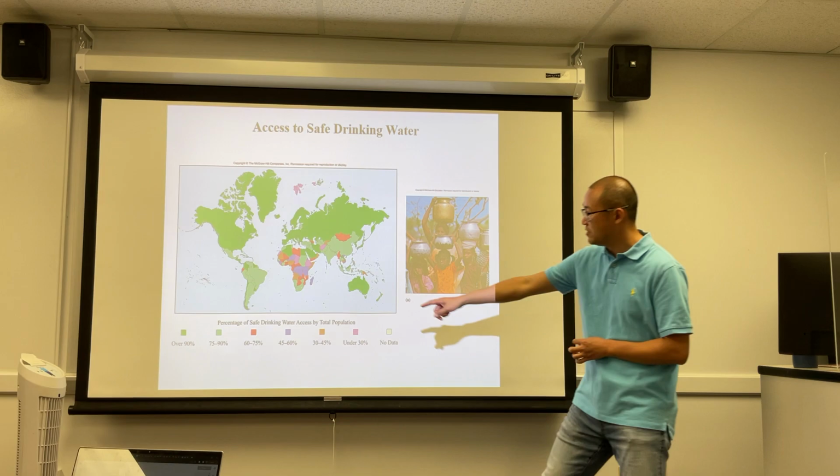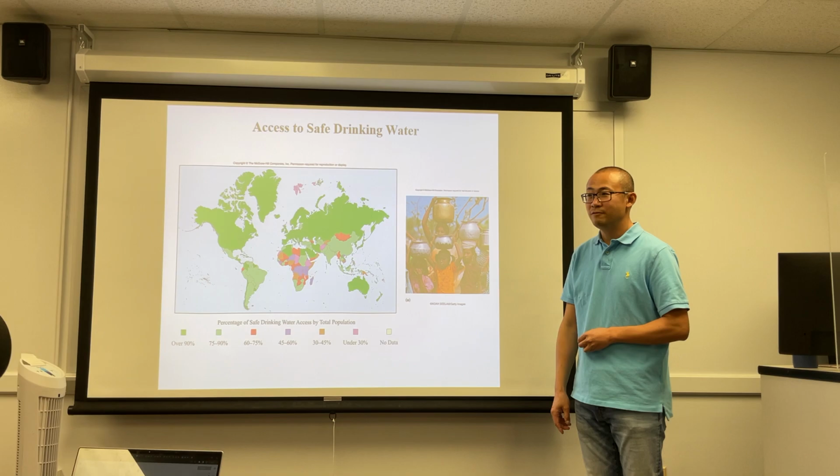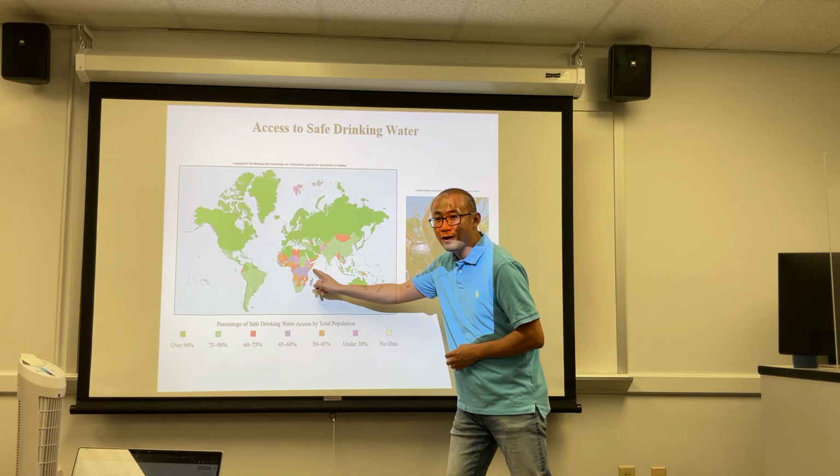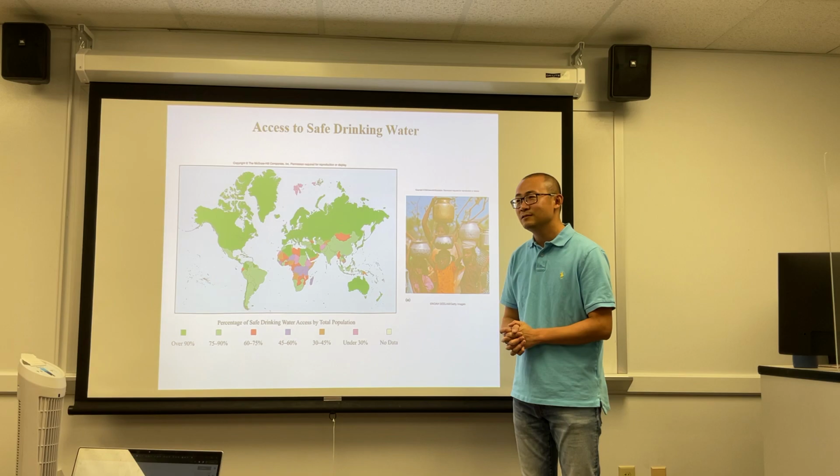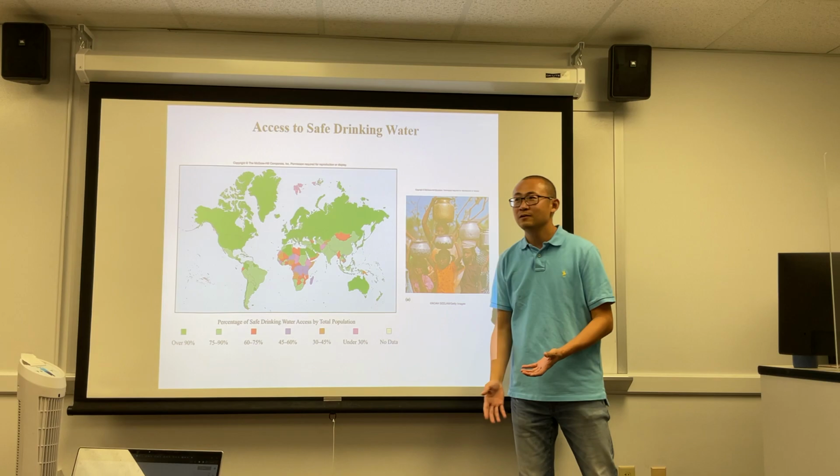Like these have less than 40%, right? And it's funny, you can see these countries are all on the coast, right? It tells us what? We cannot live on saline water. Even though they're on the coast, they have easy access to seawater. But again, we're talking about safe drinking water that life is based on and for daily uses.